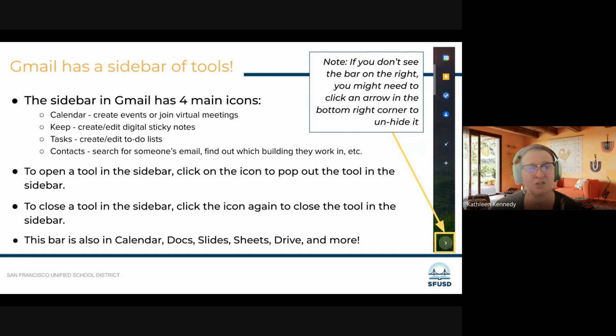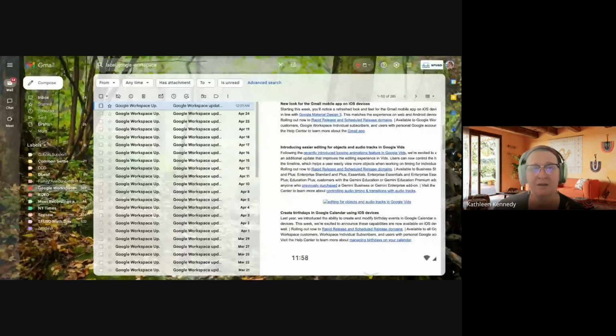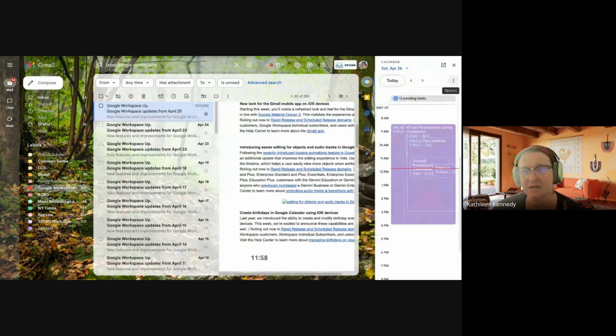Another cool thing in Gmail is it has this sidebar of tools, which I showed a little bit earlier. So on the right-hand side of your Gmail, there's all these different items that you can jump to right away. I feel like calendar is the one I use the most. I can click on calendar and it will pop out exactly what my day looks like.